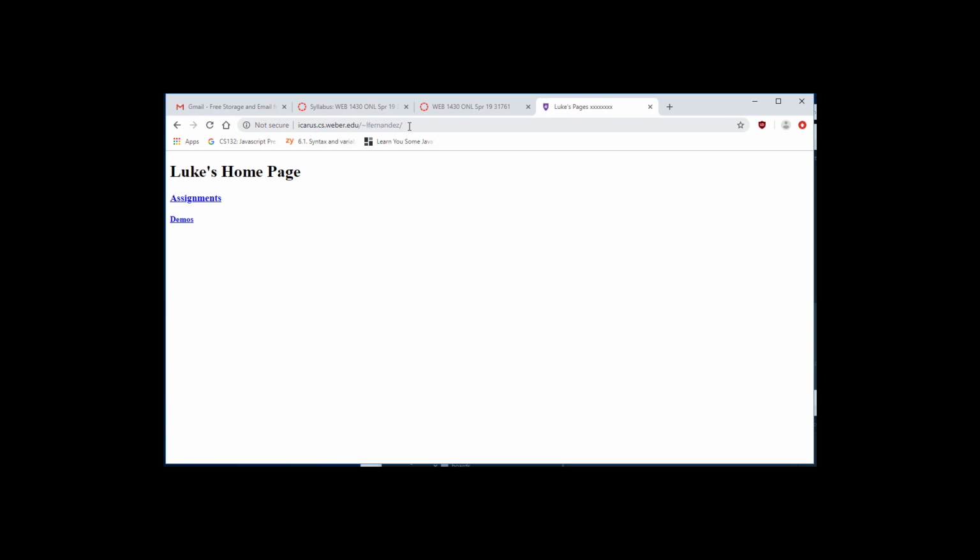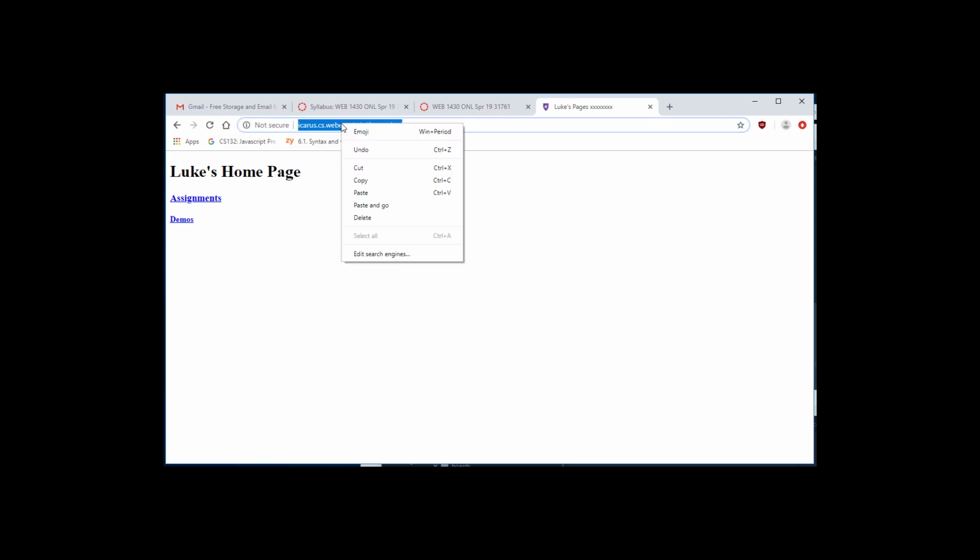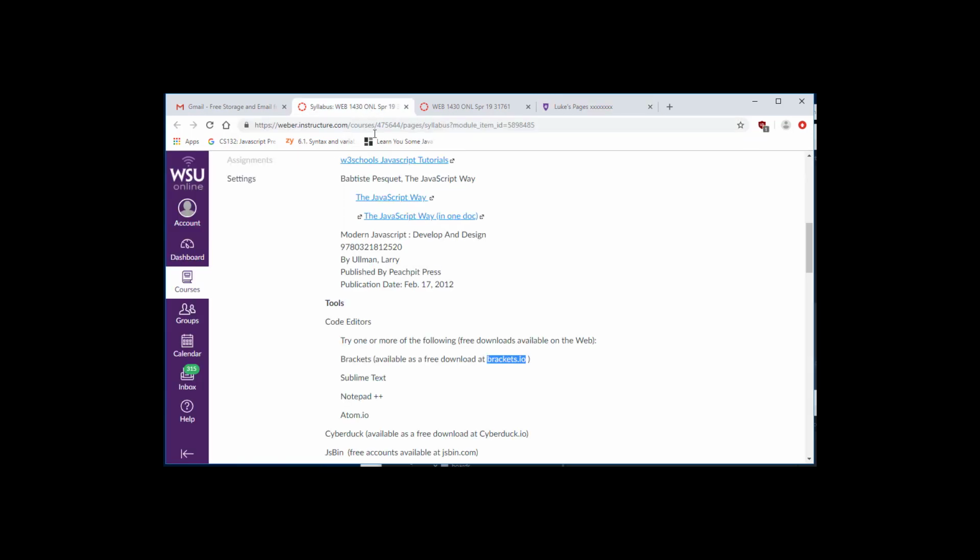Your web address is going to differ just a little bit. If you watch the subsequent web tutorial, your address will become evident to you if you don't already know it. So you need CyberDuck as a file transfer tool. You author your pages locally on your own machine, and then you use the CyberDuck file transfer tool to upload them to the Icarus server while you host them. And then you grab your web addresses here and submit them in your assignment submissions to Canvas. So let's continue then with the syllabus.